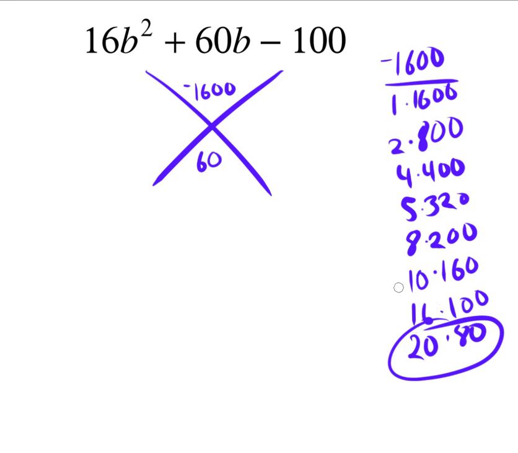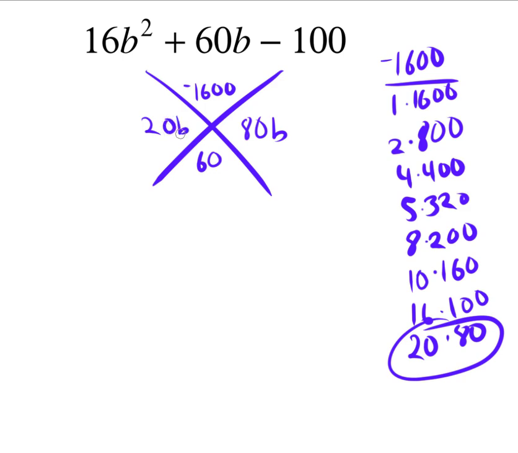And here's the fun part. I'm actually going to show you that there was a much easier way to do this, but I wanted us to feel the burn first. So in this case here, we have 20 times 80. So one of these has to be a negative number to get me this negative 1600 I'm looking for, and to add up to get 60. So which one's going to do it? Well, I want to add to get a positive 60, so 80's got to be the positive number. So that's going to be 80b here, and this is going to be 20b.